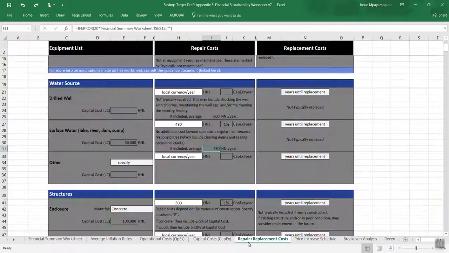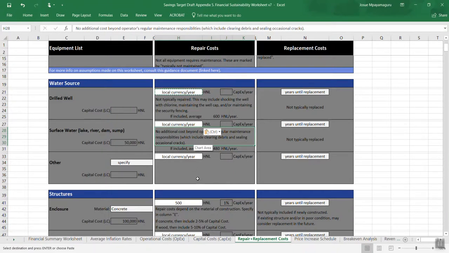So going back to the Honduran example though, we're back to 480. I'm going to say in this case that the local operator has it, and there's no reason to include additional cost here. So even though we pulled in this capital cost, I'm going to go ahead and leave this blank because I don't think that we need to ask the community to put any additional provision in the bank account for this section.